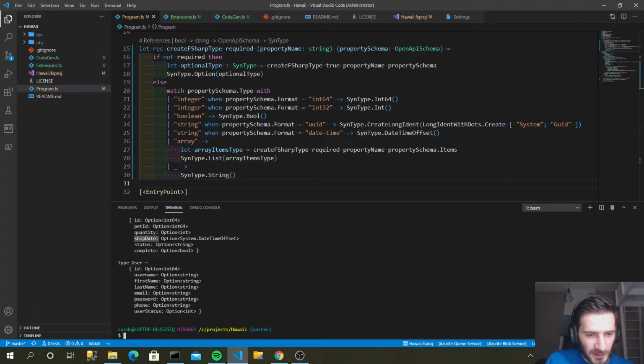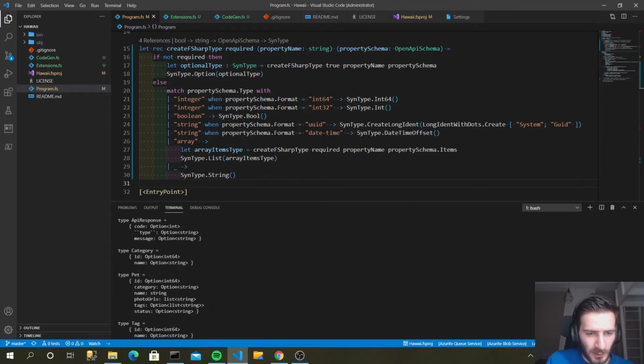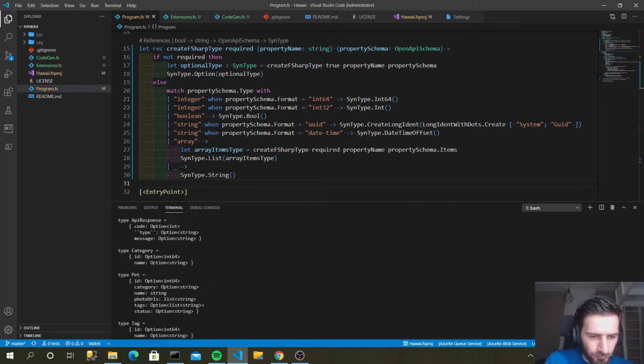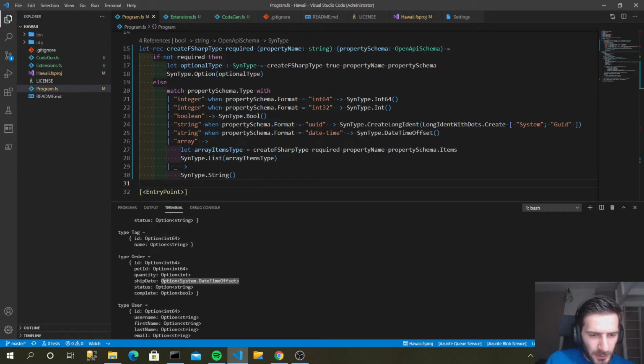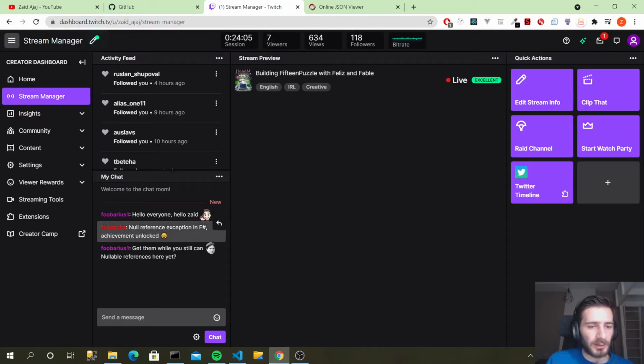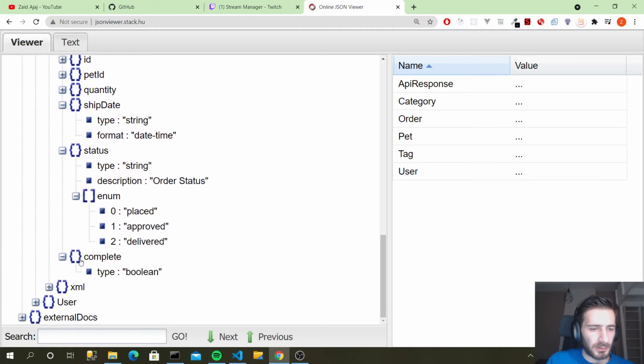Okay, ship date is an option of system DateTime offset. That is correct. Let's look if we have a GUID anywhere. We don't, but that's all right. I mean, we got the ship date, the complete, which is an optional boolean. Again, I don't know why boolean is optional here.